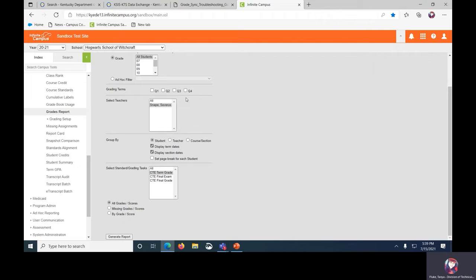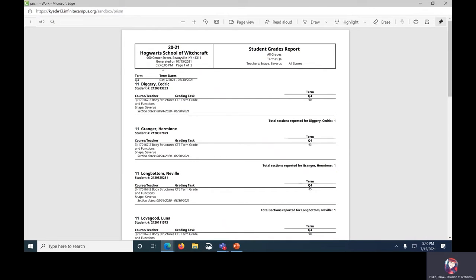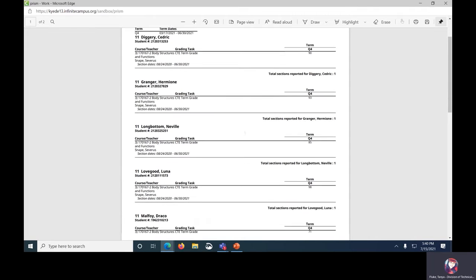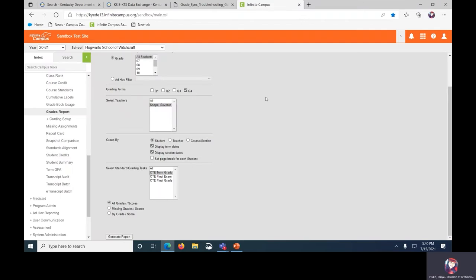If you see that some grades are posted, but then you look at the numbers and you're looking at the actual report, and here, let me pull that up again. This one's only 2 pages long, and you know you have 100 kids in your technical school, so there's no way that all your teachers have posted grades because you only have 2 pages of grades showing. Then that means you maybe have 1 or 2 teachers that have posted, but you've got a lot of teachers that haven't.